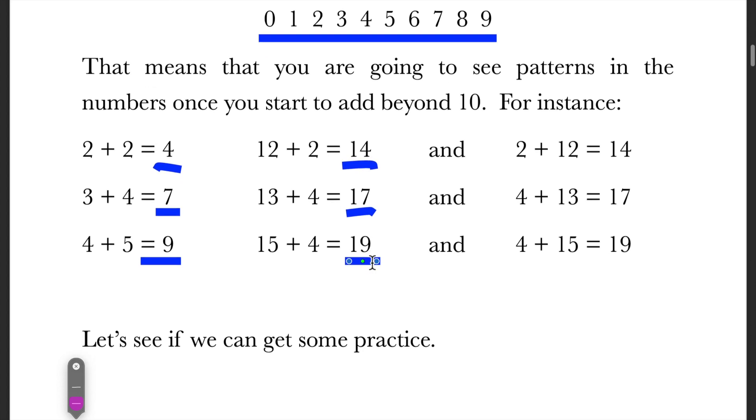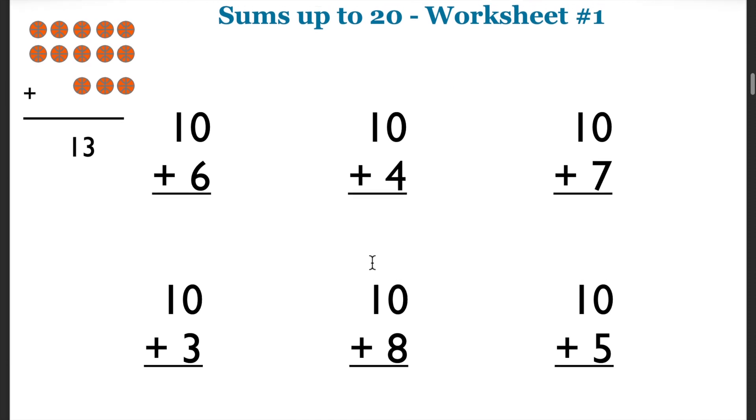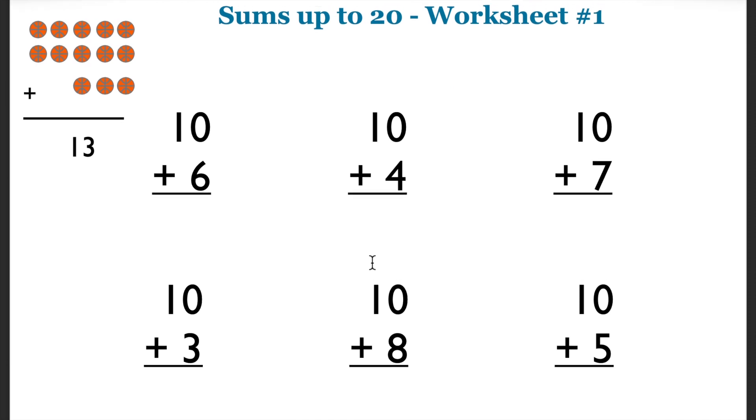That's why we can start to add bigger and bigger numbers. And that's what we're going to do as we start to look at bigger and bigger numbers. So let's take, for instance here, we're going to start with number 10 and see if we can work our ways, sums up to 20. And this little example right here, the basketballs, we have 10 basketballs plus 3 basketballs. That's 13 basketballs. It's just an example of what we're doing so you can visualize it.